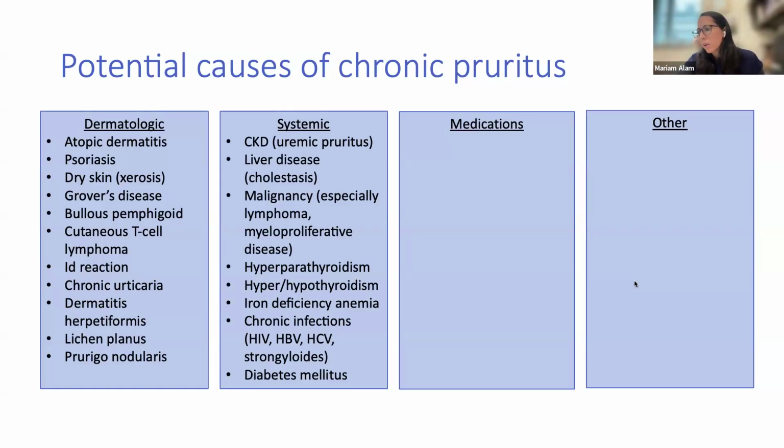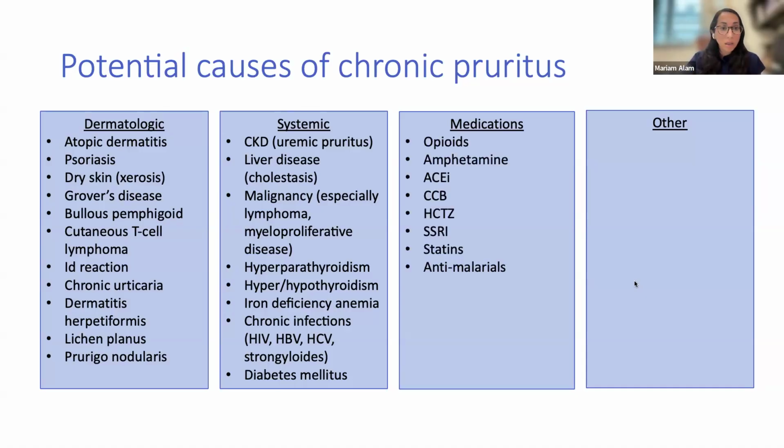I would say I check an iron panel in people with generalized pruritus, but I don't find that that's often the culprit. I don't find that repleting their iron does as much as I would like it to do. Chronic infections can cause itch, and I do check that as well. And then diabetes can too.